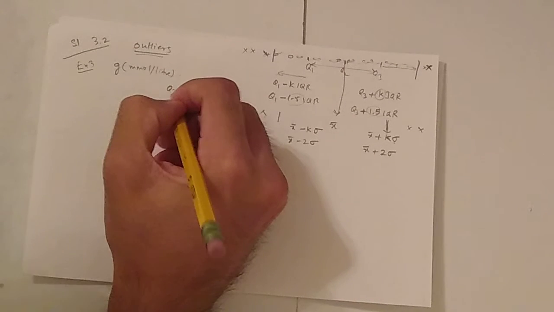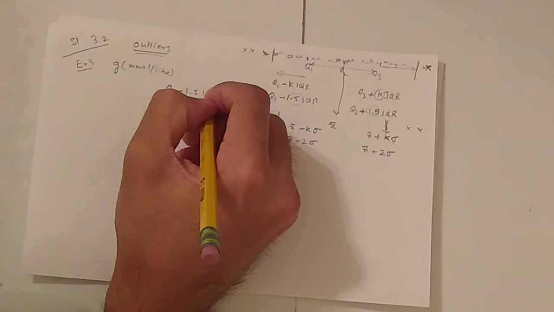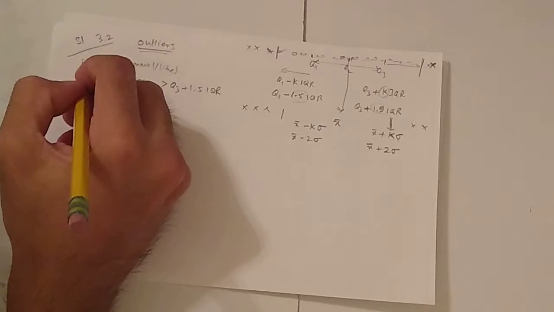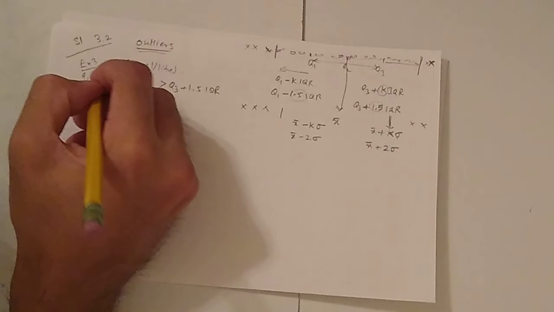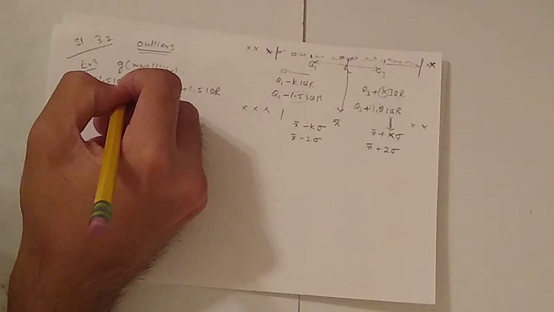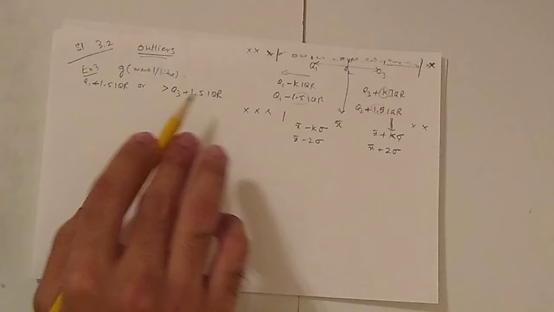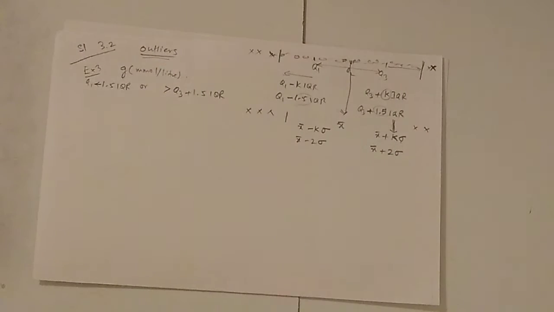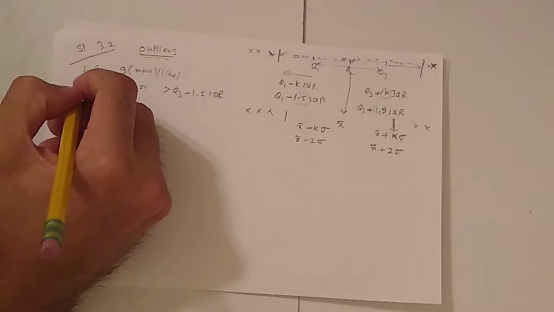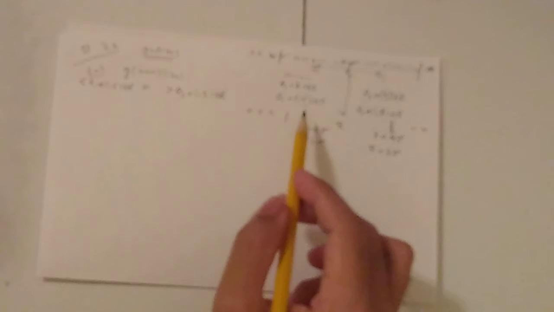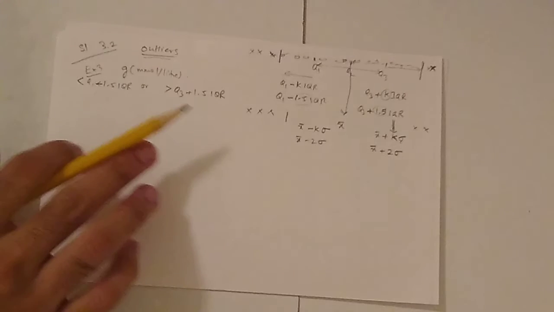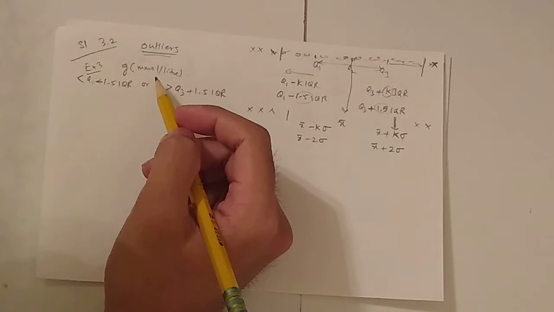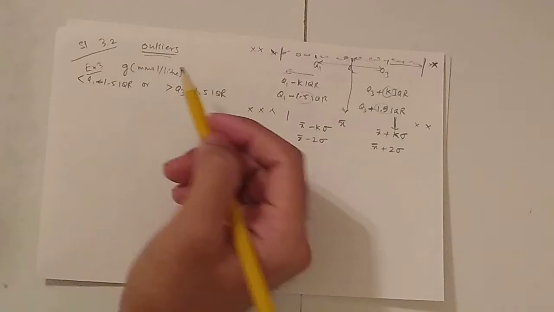So this is the rule that they are using: greater than Q3 plus 1.5 times IQR, or less than Q1 minus 1.5 times IQR. In this case, k is 1.5. That does not mean that k is always 1.5. We need to follow what the question says. In this case, k is 1.5, and they're asking you to find the quartiles and the outliers.